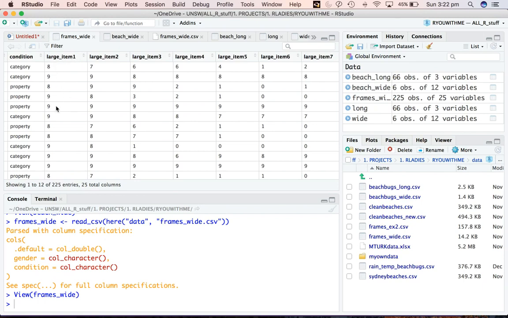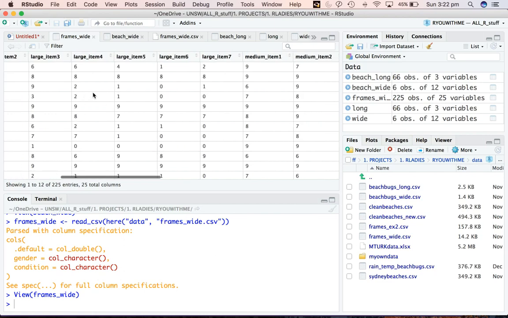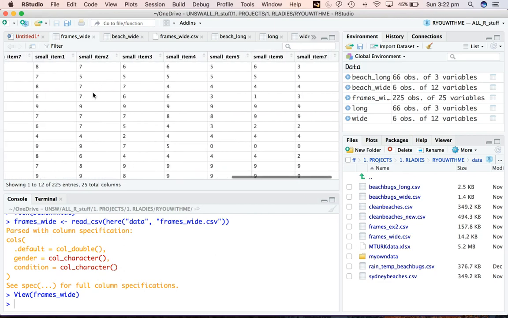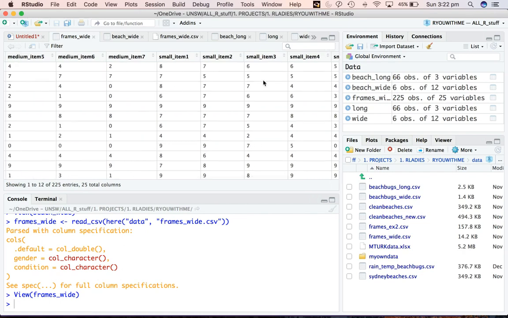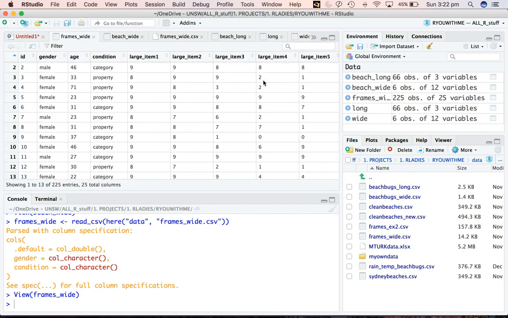So participants saw items that were large and medium and small, and within each of those categories they saw 7 individual exemplars, right? So ideally what we want is a single column that has everybody's responses in it, and then 2 columns, one that has what size the item was and the other that has the item number, right?